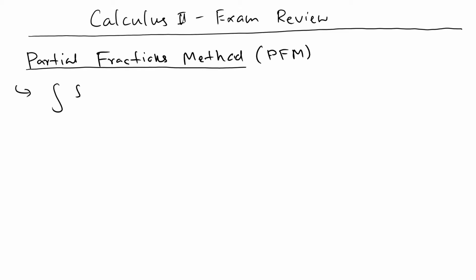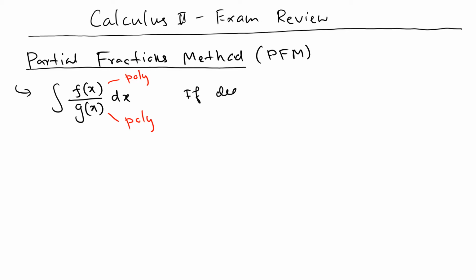So let's say you have two polynomials, and you're going to divide two polynomials. This is what we normally call a rational function. You divide a polynomial by a polynomial, but there's a condition. The degree of the denominator polynomial has to be larger than the degree of the numerator polynomial. But what happens if this is not the case?